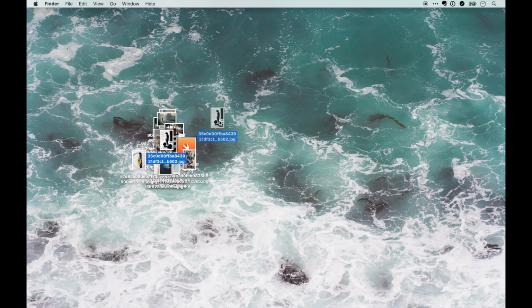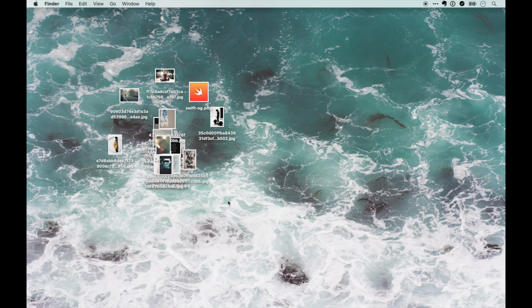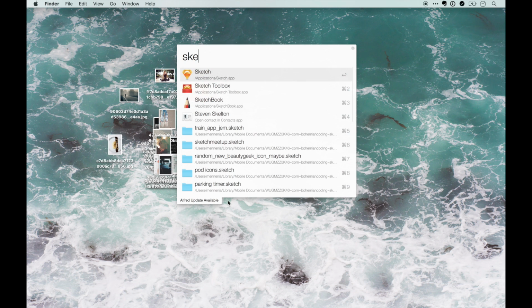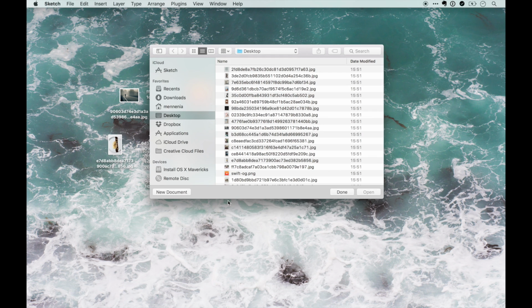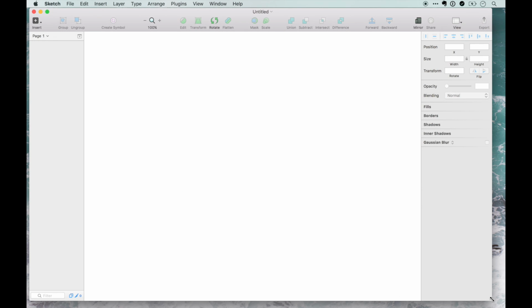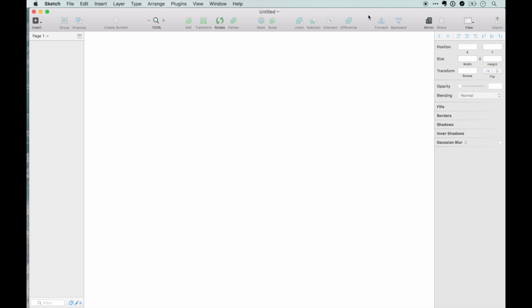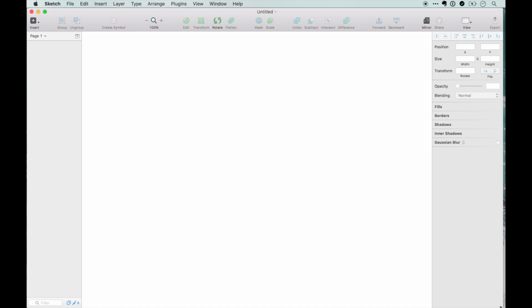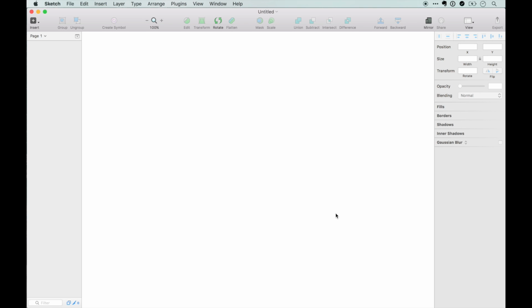Okay, so I've got some images now that I've basically dragged off the internet that I want to use for my vision board. So how do we now make that into this grid-like image representation? Now I'm using Sketch, which I think is an app that a lot of people nowadays have or are getting more and more used to. I think it's probably one of the more popular graphical software amongst developers, especially because it's so useful for app UI and such. So yeah, and it's basically what I use to create my 2016 board.